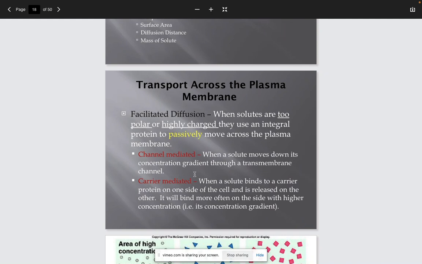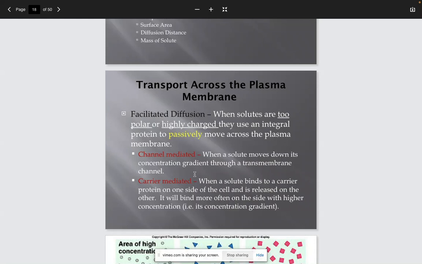What do you mean, Shay? Okay, for example, simple diffusion is passive. It means what? It doesn't require energy, right? Simple diffusion is passive. It does not require energy. Well, you said that simple diffusion is just like facilitated diffusion, Shay, except facilitated requires a protein. Well, that's right. So facilitated, therefore, must be passive. Facilitated diffusion requires no energy. Simple diffusion goes down a concentration gradient. Guess what? Facilitated diffusion goes down a concentration gradient.